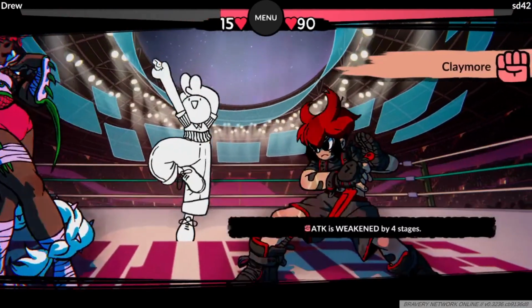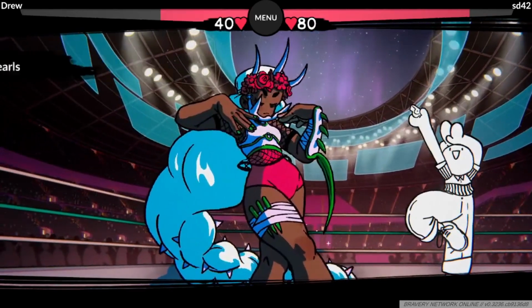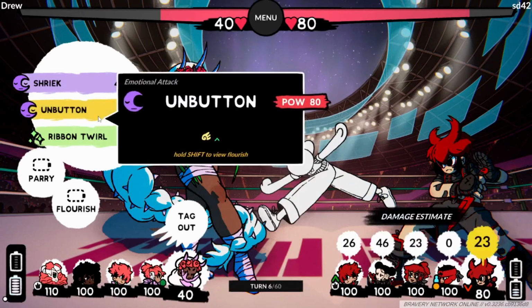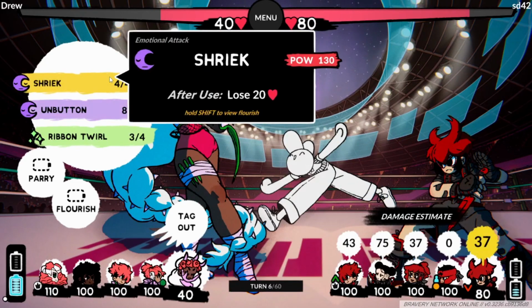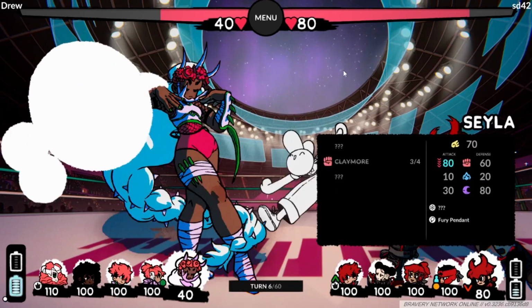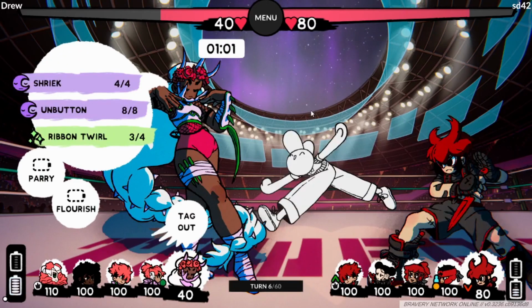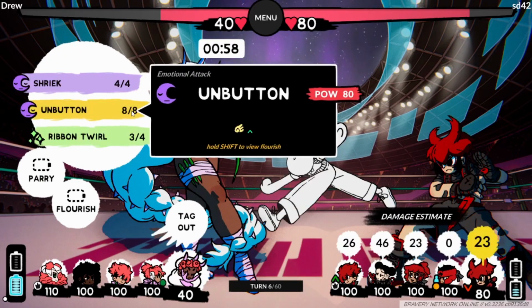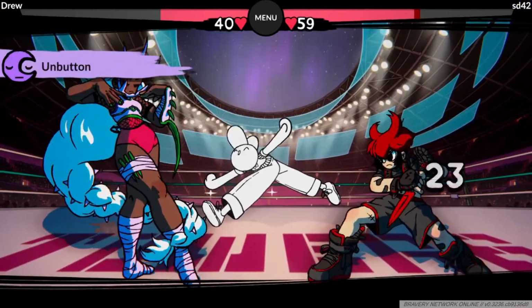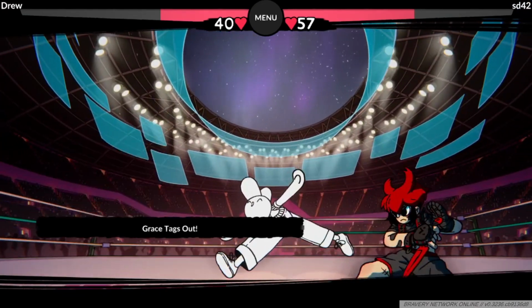Ooh, that hurts. That hurts a lot. Okay, Candy Pearls activate, so I'm not as scared of a Flicker Glove here. They don't have a full battery. Ripmatorial is not good because they have round end. Pretty much guaranteed because I know that with Claymore round end, pretty popular combo. Let's see. I'm just gonna go for the Unbutton, just for the initiative boost. I know they're gonna round end.